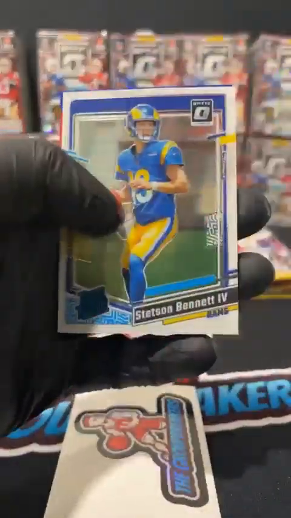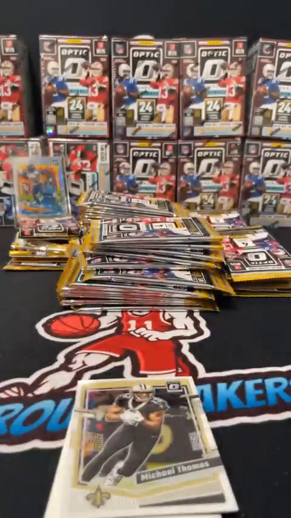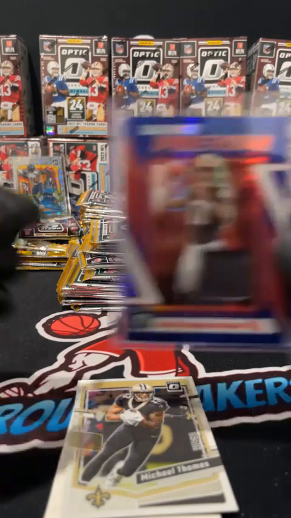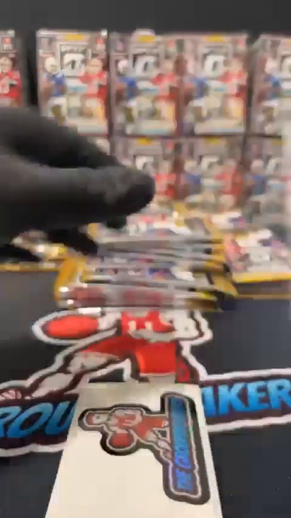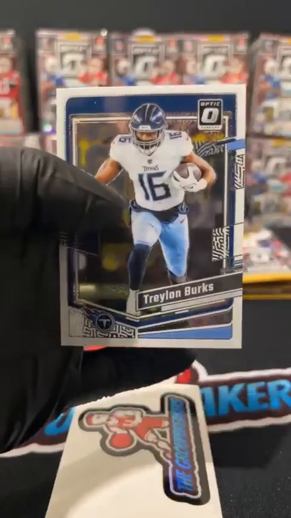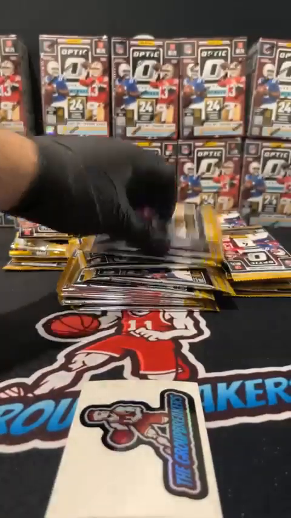Next cases are coming up. First jersey. Keaton Mitchell, Stetson Bennett. DTR for the Browns, rookie Phenom. Cleveland Browns, Steven England. DTR jersey. Michael Thomas. DTR again, Michael Wilson on the holo for the Cardinals, going to Chris Miller. Michael Wilson, silver.